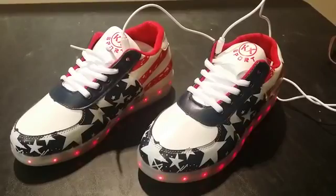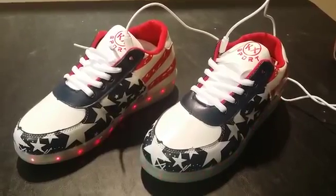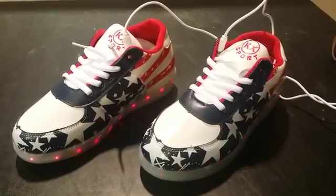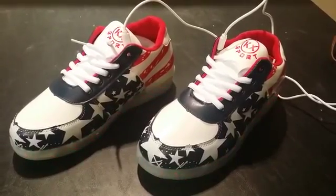These are charging right now. You will need to let these charge for at least 3 hours when you first get your new LED Hoverkick shoes. Once you have worn them, you probably only need to charge them maybe one hour after a certain time — you don't need to charge them for 3-4 hours every time you wear them.